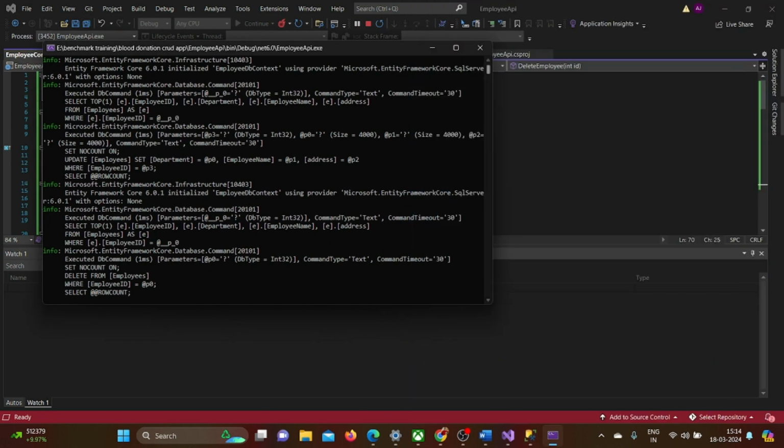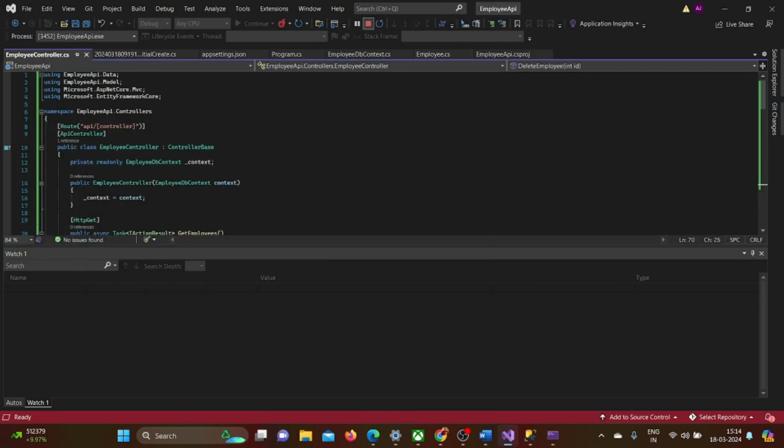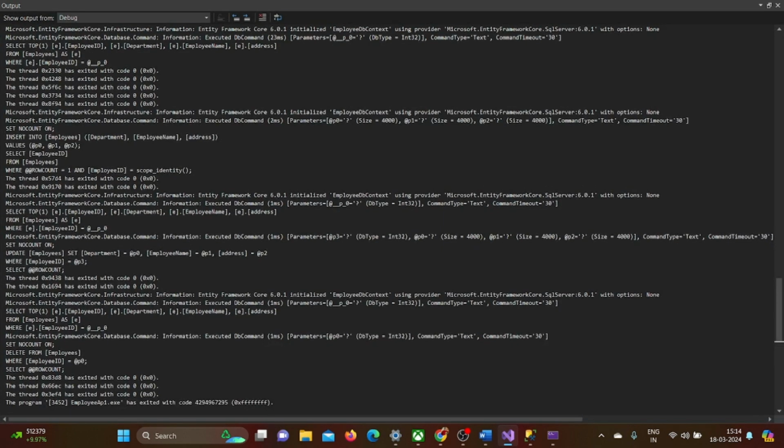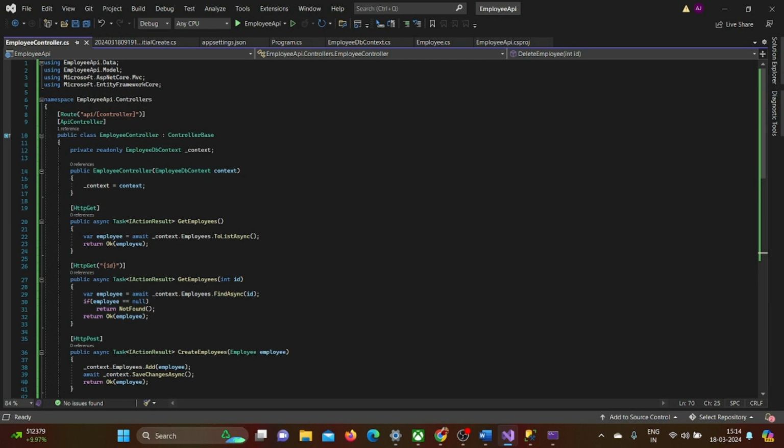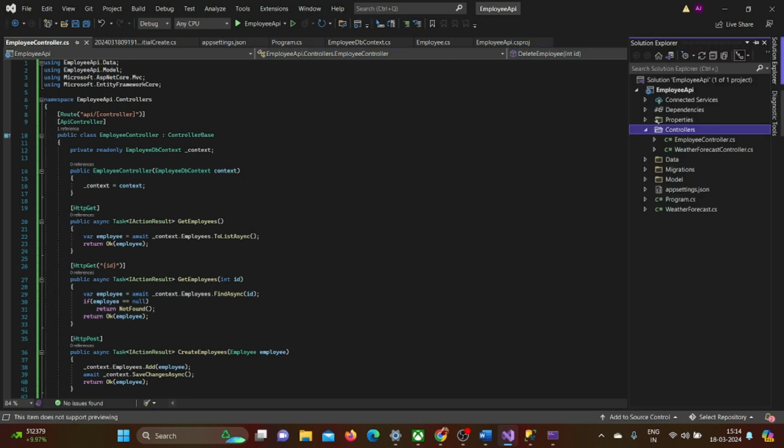So I'll minimize everything. I'll stop this API, and I will create our next project for API testing. So this employee API is there. Again, we will create a new project.